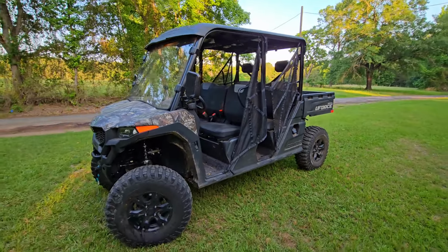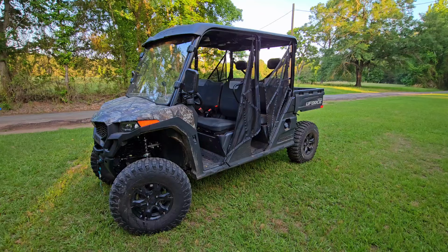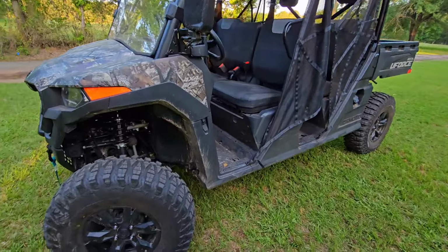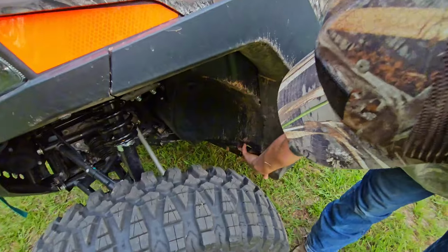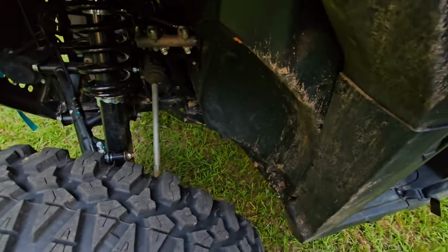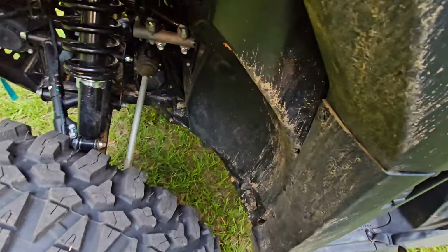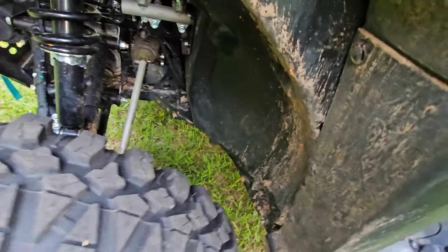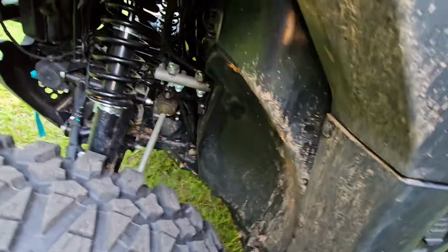But there's only one bad thing. It still rubs. This thing still rubs. It hits right here. So I'm going to take a heat gun and warm it up, and then I'm going to smack it with a hammer a few times to see if I can just pop that in there so maybe it won't rub anymore.